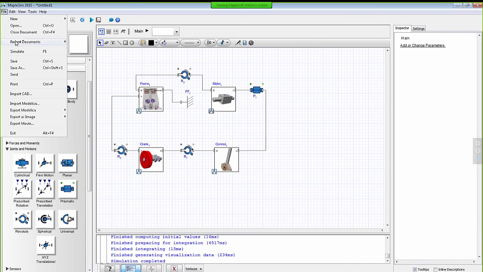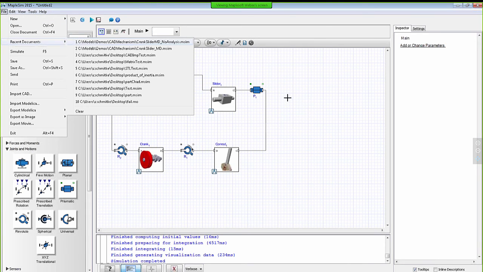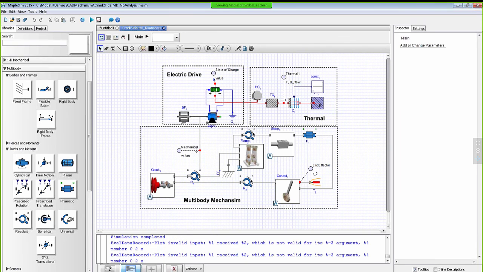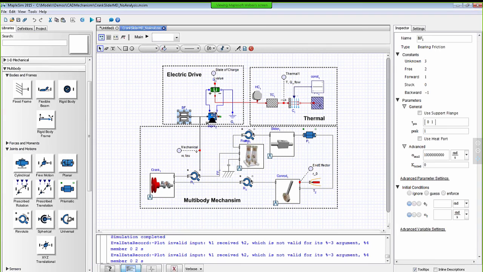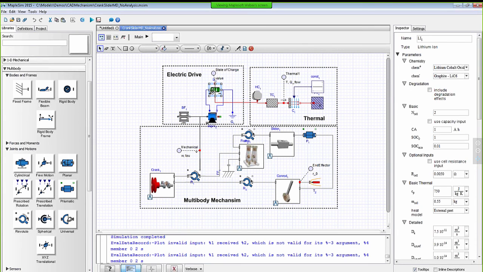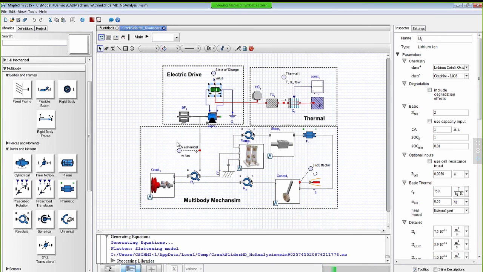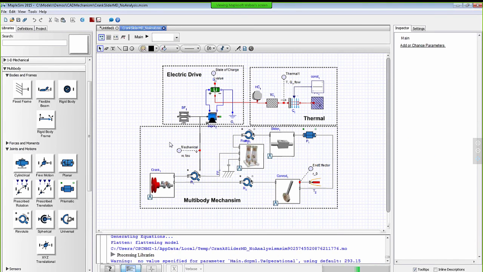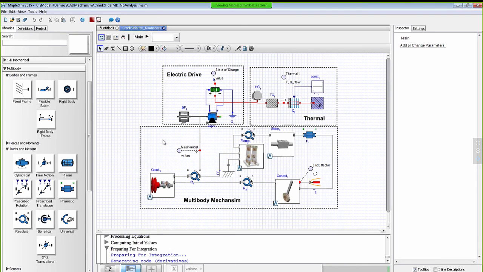I'm going to pull a bit of a cooking show maneuver here and drag in another version of that where I've added some additional things, because you want to bring it in for dynamic analysis, but you also want to be able to perhaps add some multi-domain pieces to it. So here I've just added some frictional bearing and added a DC motor to drive the crank. We've got a lithium-ion battery that we've taken care of some of the thermal losses over here, and I've traced the end effector. So now when I simulate this, rather than it just dropping and floating back and forth under gravity, we're going to have some actual actuation coming from these multi-domain components that I was able to add.